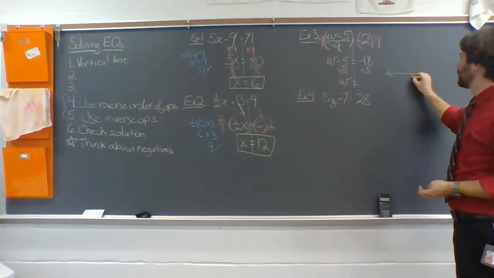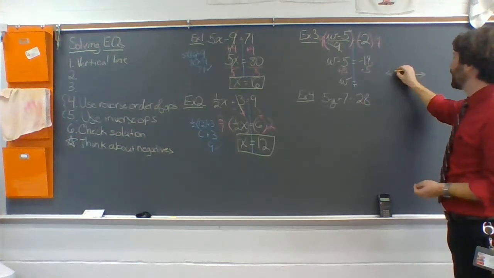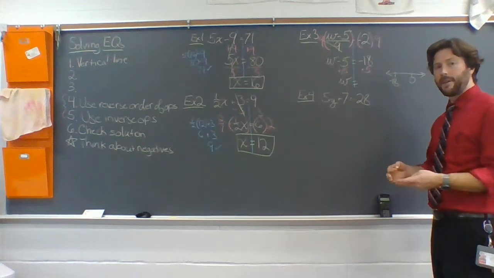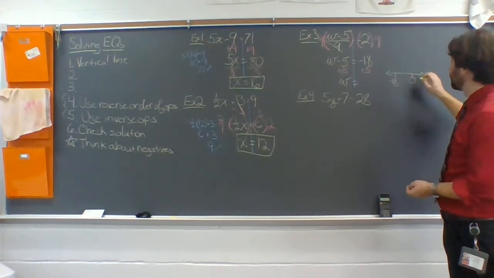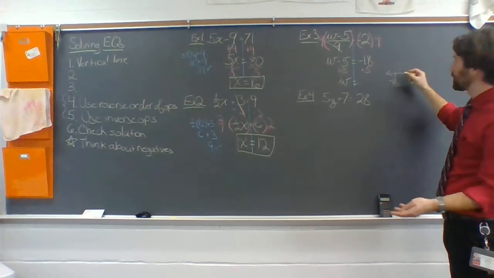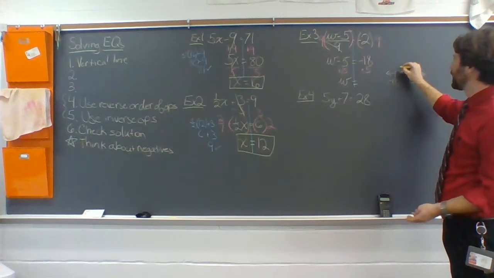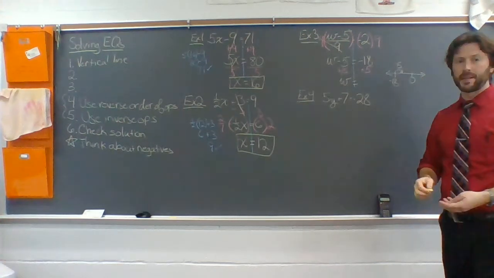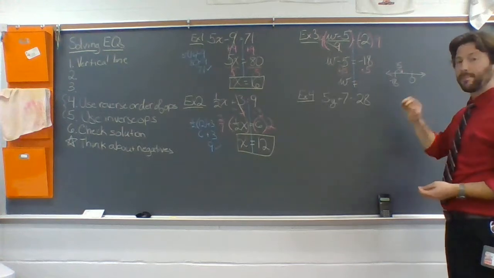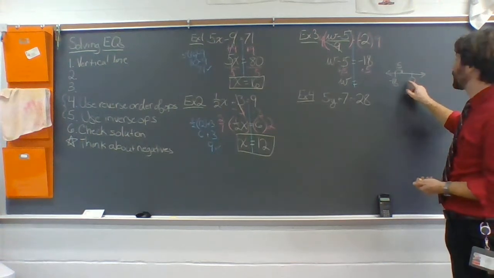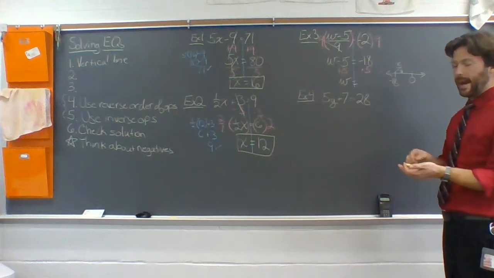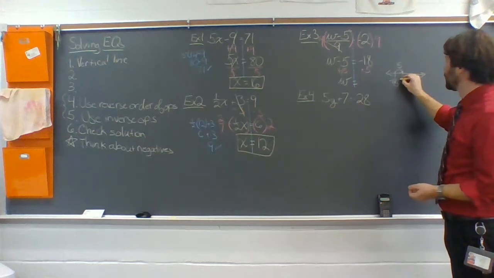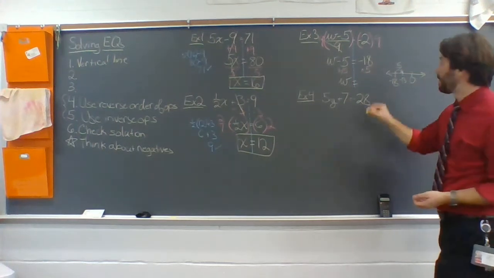So on a number line, here's 0, negative 18 is over here. If I'm adding 5, adding goes to the right. Now, if I'm 18 steps into the negatives, adding 5 is not going to be enough to get me past 0 into the positives. I'm still going to be in the negatives, but I'm getting closer to 0, which means it's going to have a smaller negative value. So 5 steps to the right of negative 18 is negative 13, and that's going to be our answer right here.